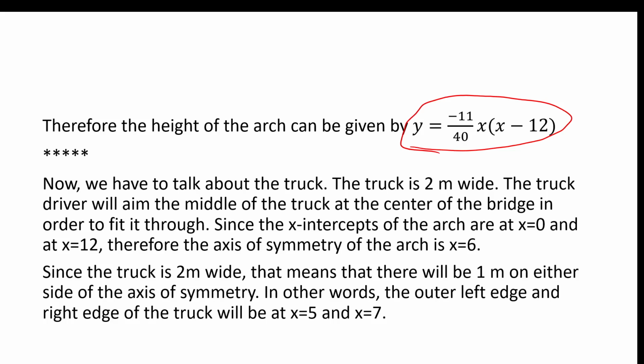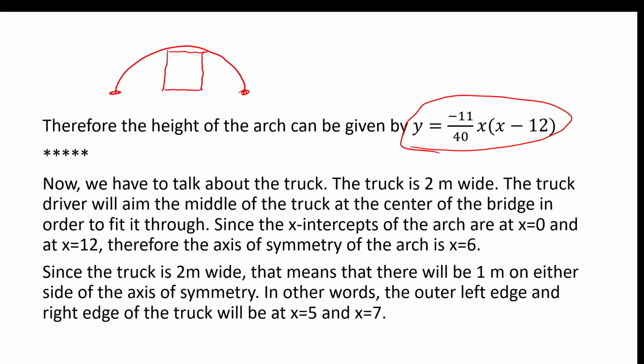We're going to talk about the truck. We know the truck is 2 meters wide, and we know that the truck driver is going to aim the middle of the truck at the center of the bridge in order to fit through. This is what we mean by that. If this is our bridge and the truck driver knows that he or she can barely fit through, the truck driver is going to aim the truck at the middle portion.